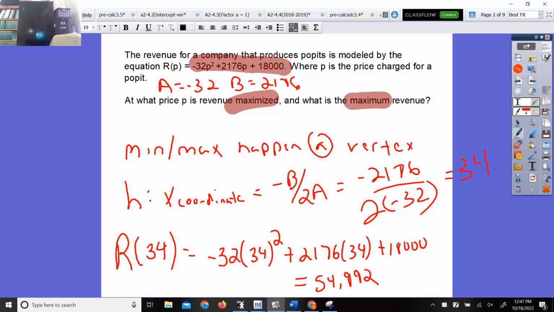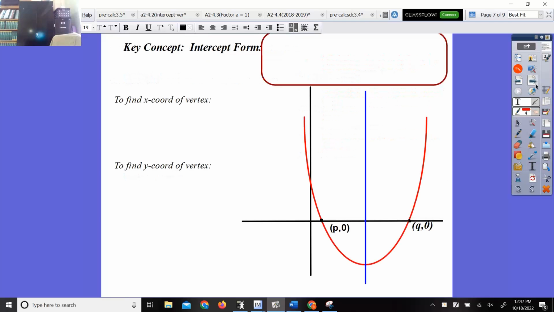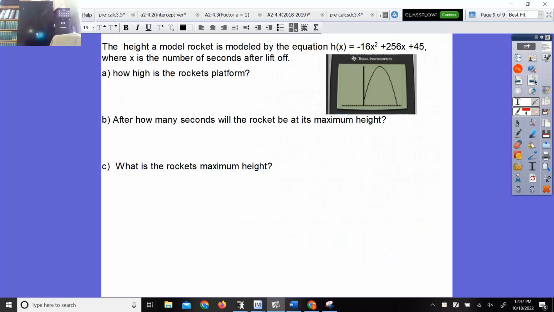Okay, since you want to have calculators, we'll do the other problem in your notes that requires a calculator. This is going to be the last one. So jump all the way to the back of your notes. Rocket problems. This is the last thing in your notes.